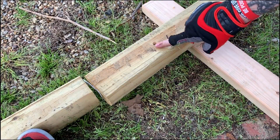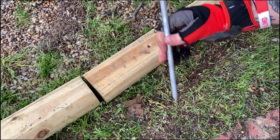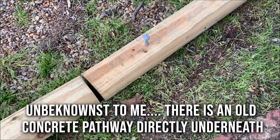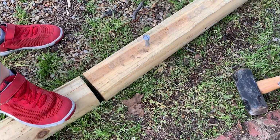And now I've got a hole to put the nail in. All right, and here's one of those big nails, and we'll get it started. Let me see it. To get the bigger sledgehammer for these.